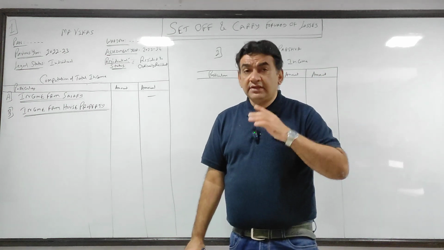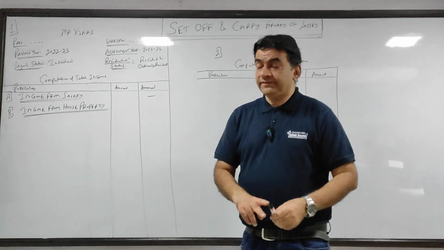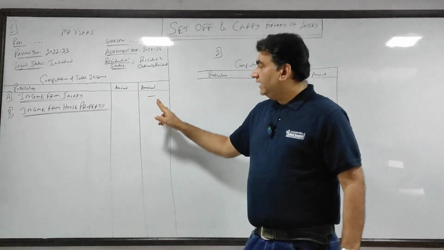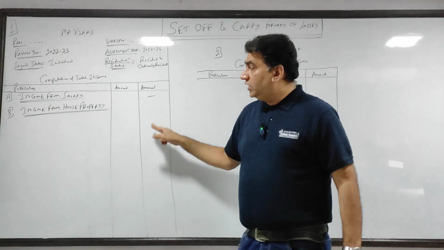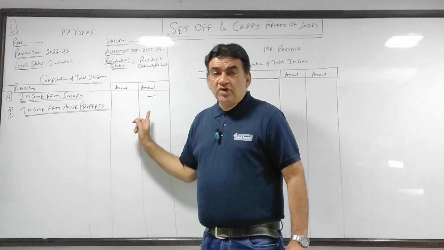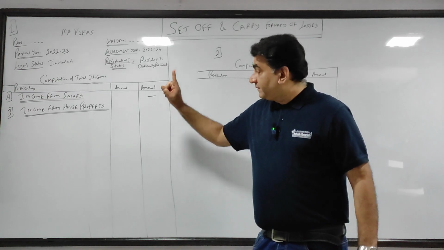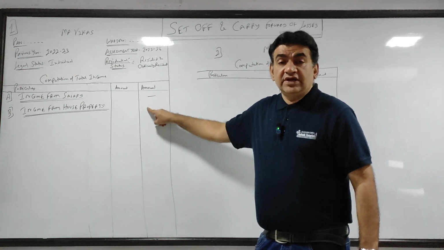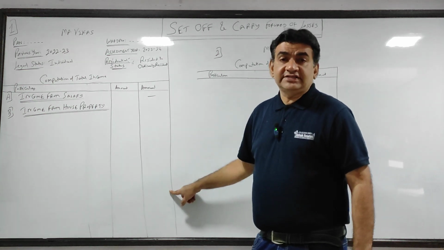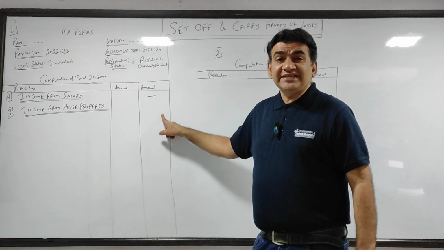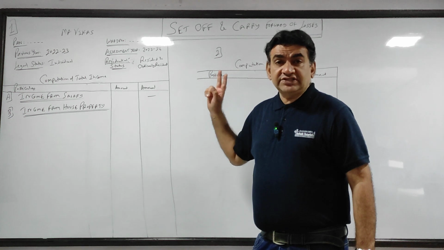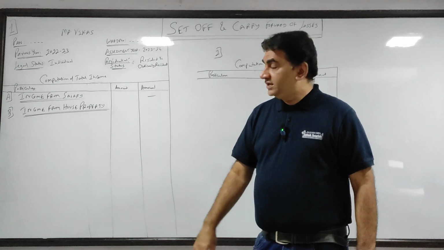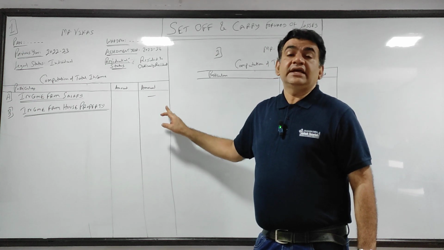Now listen very carefully. What is the general type of presentation? A particular loss, understand this very carefully, we will show it in the second main column. The second column is for the final answer of the respective heads. A particular loss will come in the second column only when it can be set off inter-head. That means only if a loss can be set off within the five heads, then only it will come. If a loss cannot be set off in the current year and is to be carried forward to the next year, we will write it in each and every sum in the form of a note. Even in practical life, that is the way of presenting. So a particular loss will come here only if it can be set off.